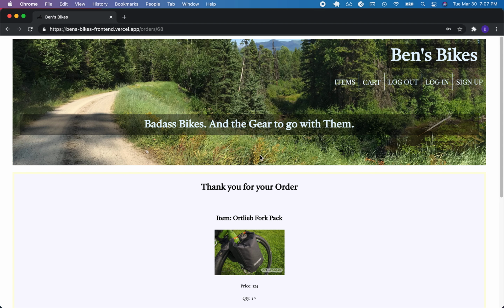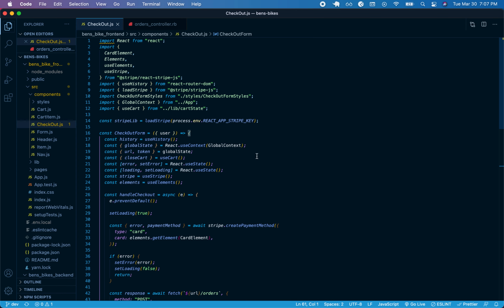So let's take a look at the code. And I was going to say quick, but probably not. This actually involves a fair amount of work. And the cool thing is Stripe builds most of the stuff that I'm going to use for me. The trick is knowing where, when, and how to use it.